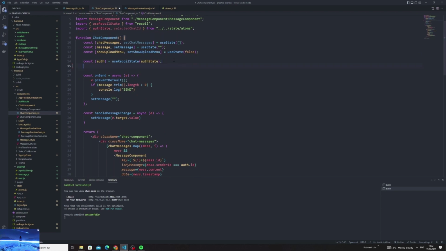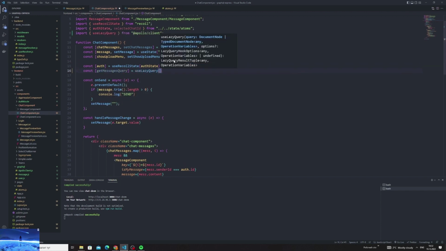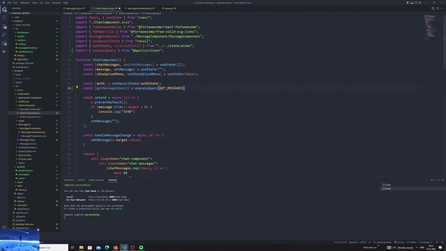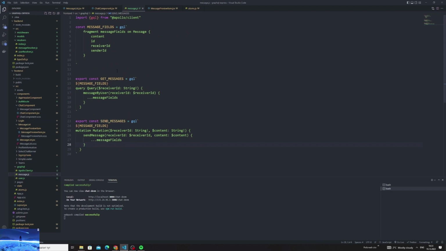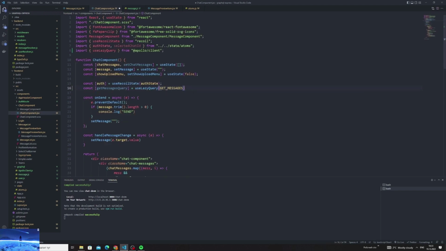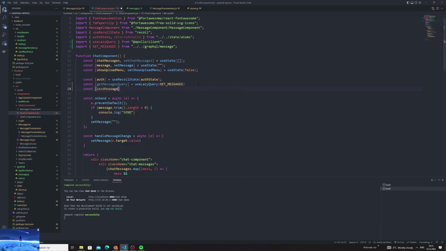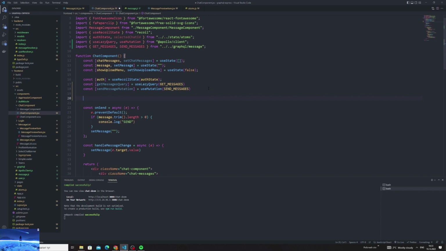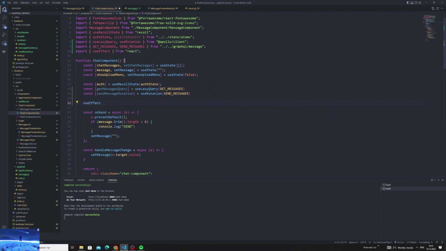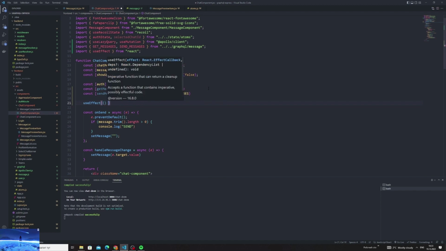Let's do it. Call get messages in useEffect.